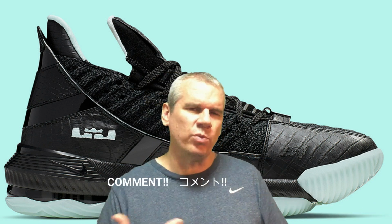Now the 16s were a semi kind of like half and half shoe. You had that sort of heel section usually in one material and one design, and then the forefoot section that was in a different material and a different design. And then when I look at this, it comes back to that. And if we flip back to those Harlem Fashion Rows, you can see what a sleek and single unit effect they've got with the LeBron 17s. So for me, the 18s, that 2 half part there is a step back.